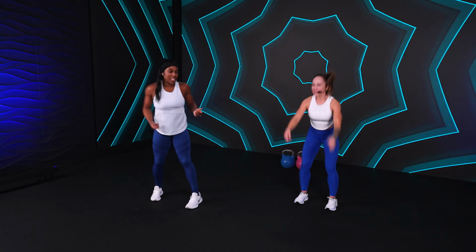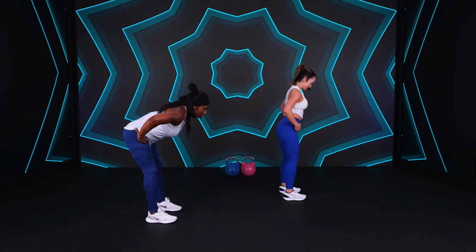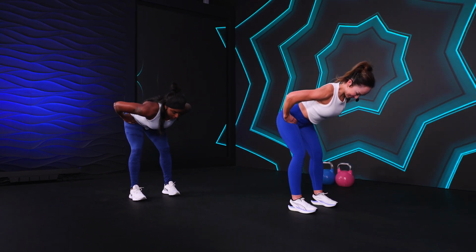Excellent. From here, let's do a hinge. So hands on the hips, send back, keeping the spine straight, and then drive up quickly, squeezing the glutes, squeezing the hamstrings.